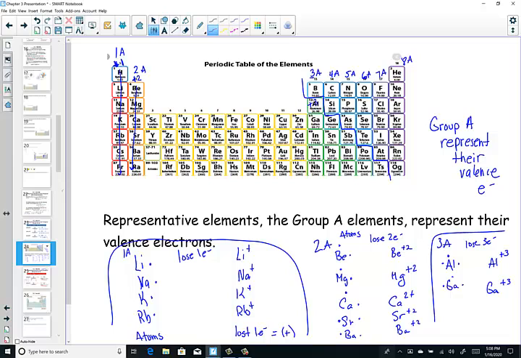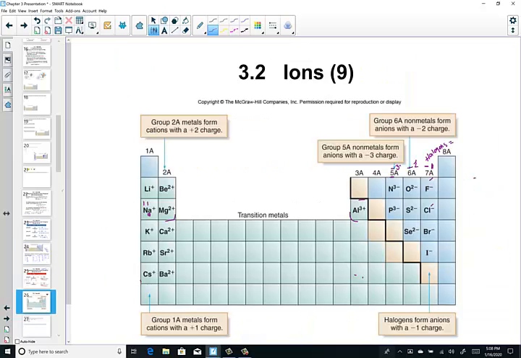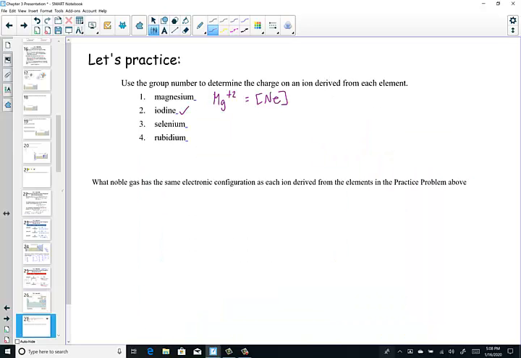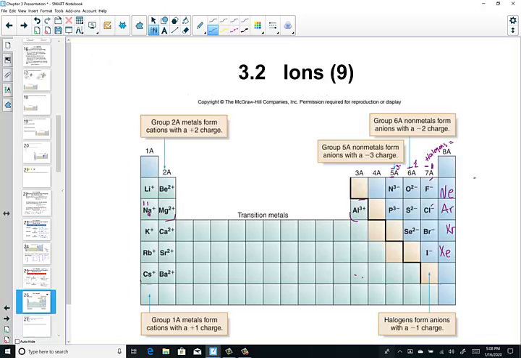With a periodic table that has all of the elements in it. See it, neon, argon, krypton, xenon, and radon. So when we fill those in, we were looking for the element iodine. When iodine forms a negative charge, it gains 1 electron. It has 7, wants to have 8. It becomes like the noble gas xenon.